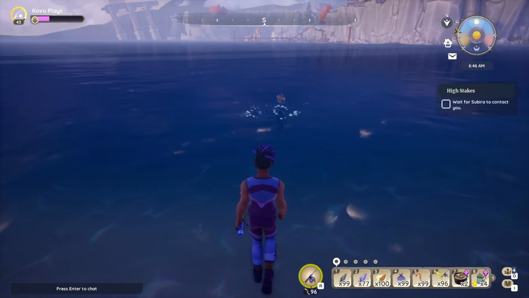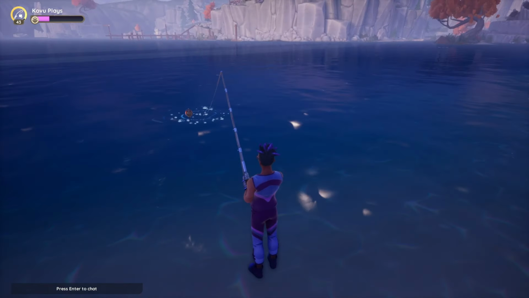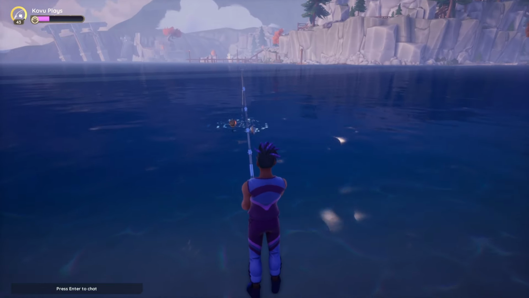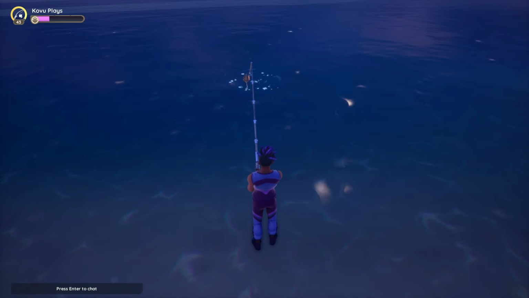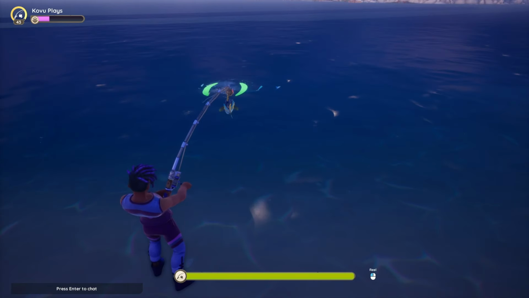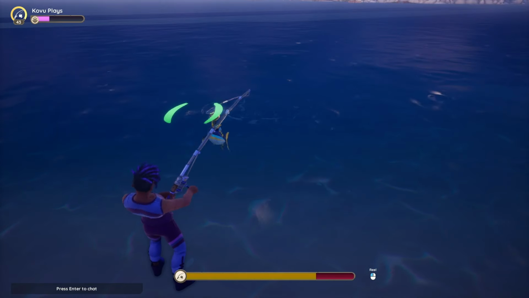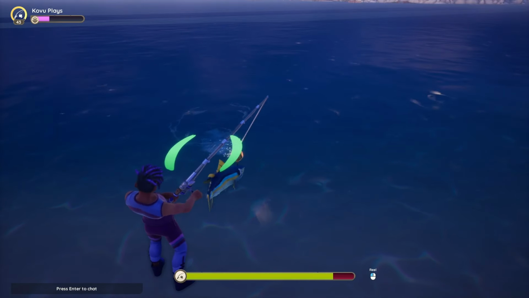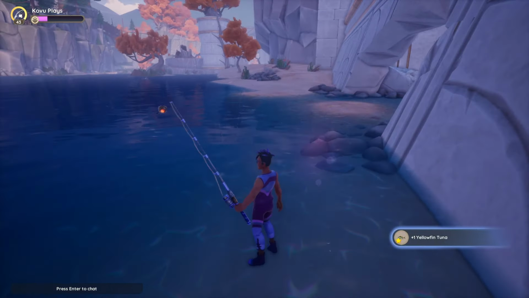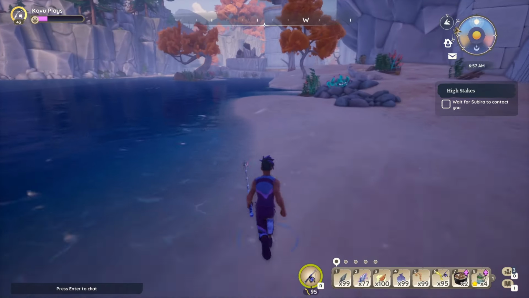Let's see how close I can get to this. That's pretty good. There's another one over there. So it's usually a couple by the pier around this time, so I'm not too worried about finding fishing spots. All right, got a yellowfin tuna. Let's go. Let's keep it pushing.